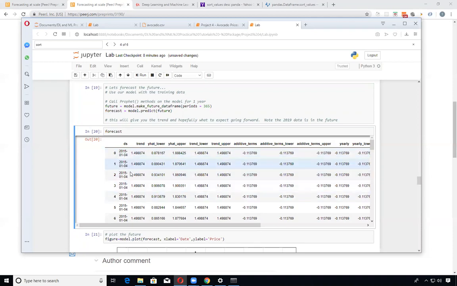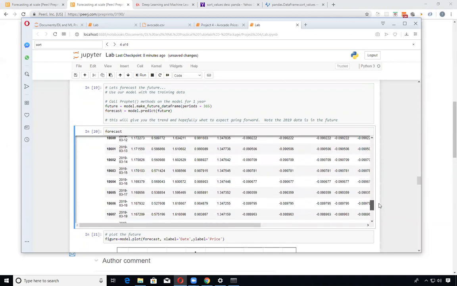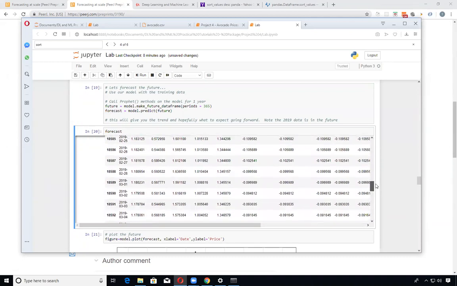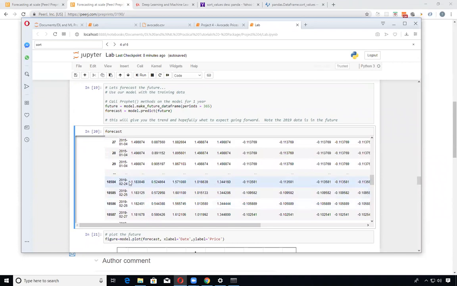Now, if we dump out the forecast, what's kind of interesting is the forecast is going to show you the existing historical data that we have, because that's what 2015 is. And if you recall, this data set went from 2015 to 2018, but watch what happens when we get to the bottom here. 2018 is as far as the data set goes. Now you look at these lines, like 18,000 lines down into our data set, now we've got 2019 data.